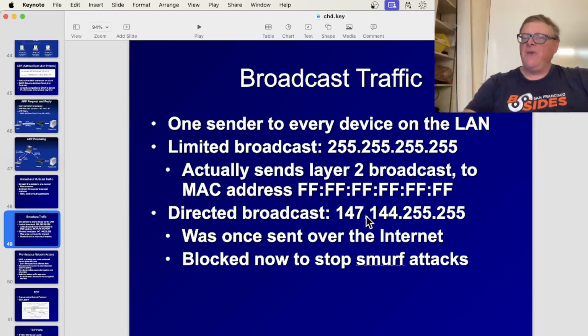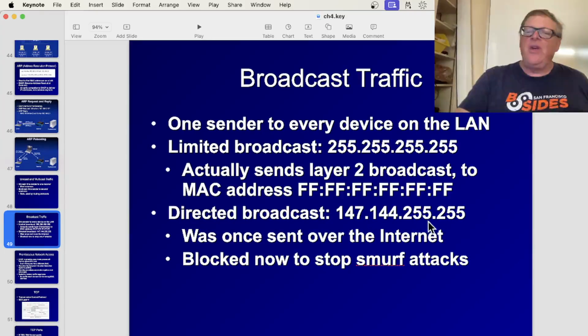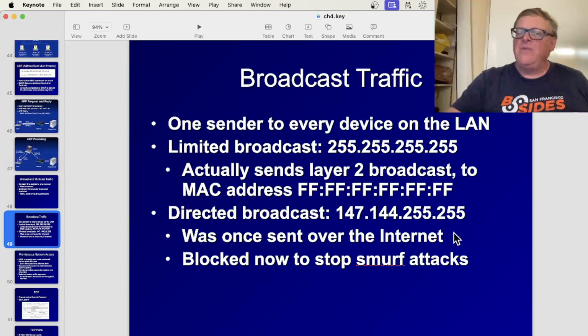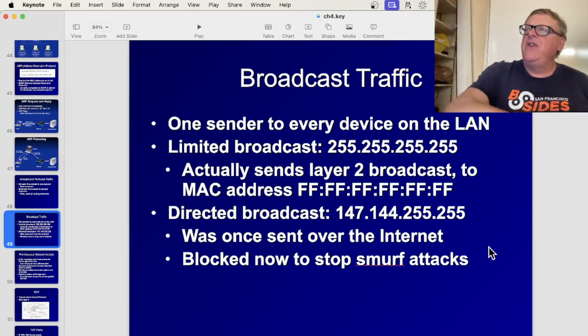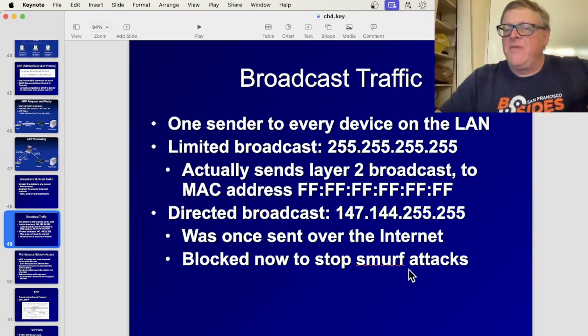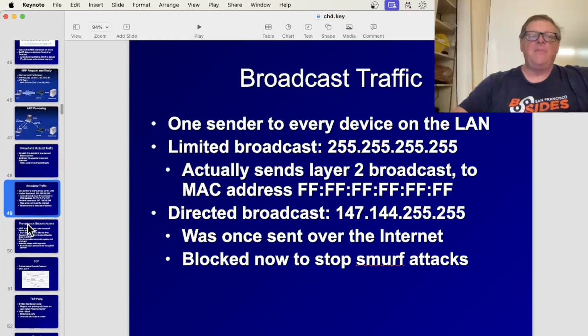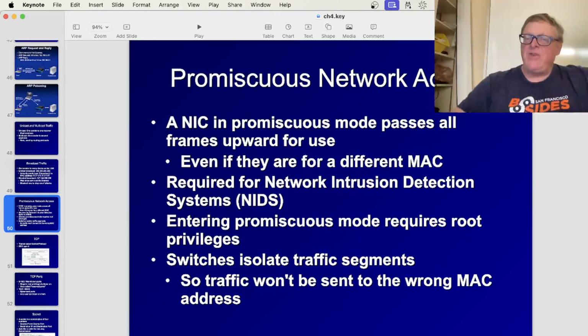There used to be something called directed broadcast, where you could be far away on the internet and send traffic which would then go to every device on a foreign network, but this was used to amplify DDoS attacks. I could send a single ping to a network. I'd then get thousands of ping replies, and I could forge the from address. So those go to somebody else, so I hit somebody else with a DDoS. That was called a Smurf attack, and so now they block these. This directed broadcast won't work anymore. If you try to send something over the internet and hit a broadcast at the other end, it will refuse to forward the packet.